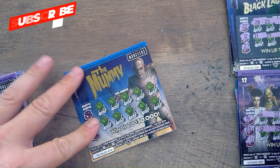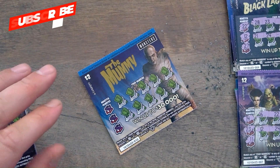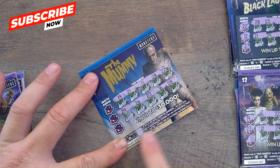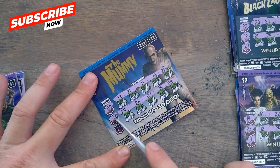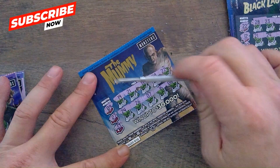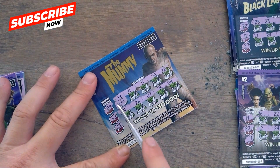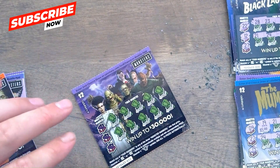We're halfway through the session. Ticket 10, the mummy — give us a 22, 28, 11, 21, 19, 8, 16, lucky 7, 26, and 24. Got a 19 — winner! Mummy came through with a $5 win. Five dollars back on ticket number 10. Hopefully we get good cards in this next half.